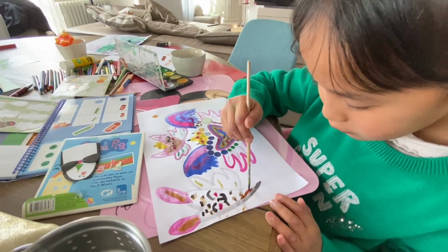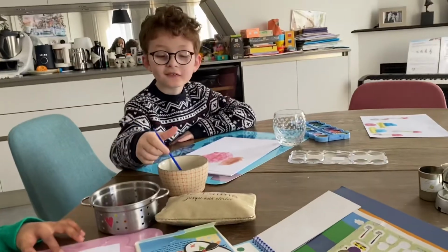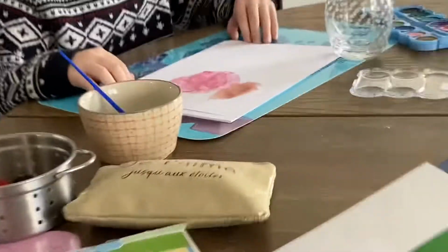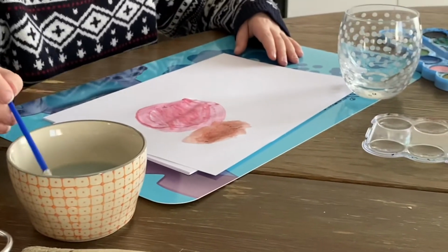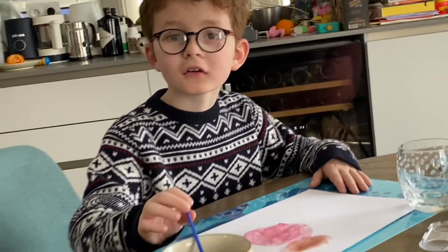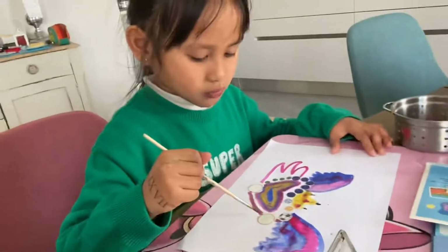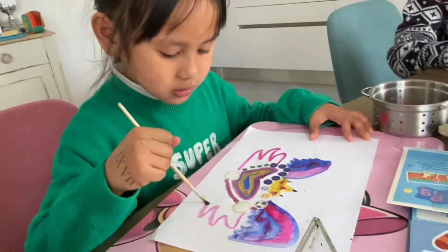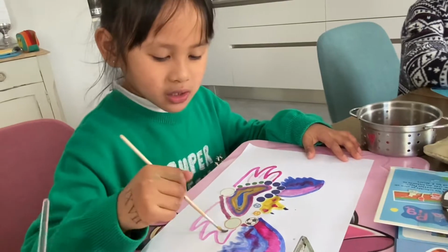This is the papa, the baby, and the mama. What? That is, yeah. You can see she. Oh, what is that? A nest on the nest, on the apple. Oh, in the nest on the apple. An apple tree. Yeah. And yours, what is that? Oh, a heart with wings. It's a flying heart with ears and with wings.